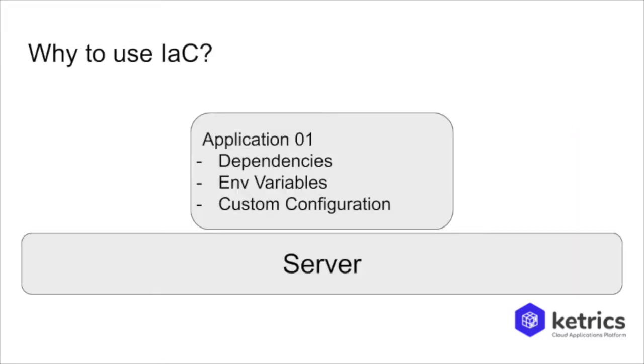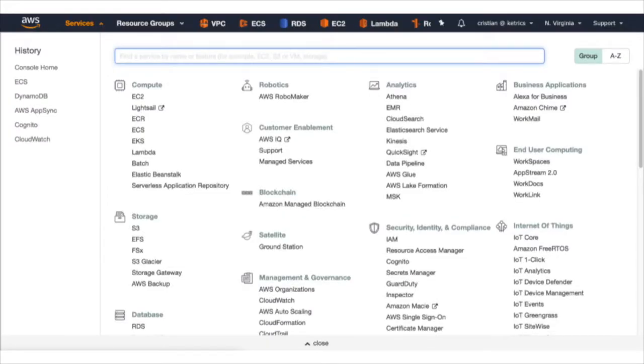Let's suppose you have to deploy an application. In a traditional way, you would need to install its dependencies, set environmental variables, and make custom configurations. You could deploy your server using your cloud provider console, like the Amazon Web Services console. There, you have everything you need. You just have to use the UI to create your resources. You will have to do a lot of clicks, add relationships, create IAM roles, and keep track of everything you have created, because if you need to roll back, you don't want to leave unused resources living in your account.